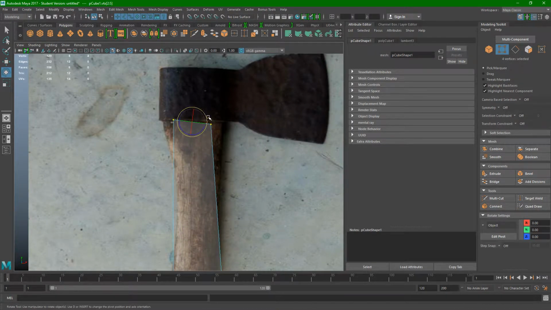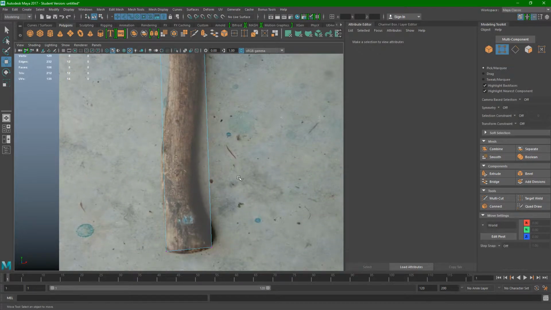Basically what I want to do here is just get everything in generally the spot that it should be in.